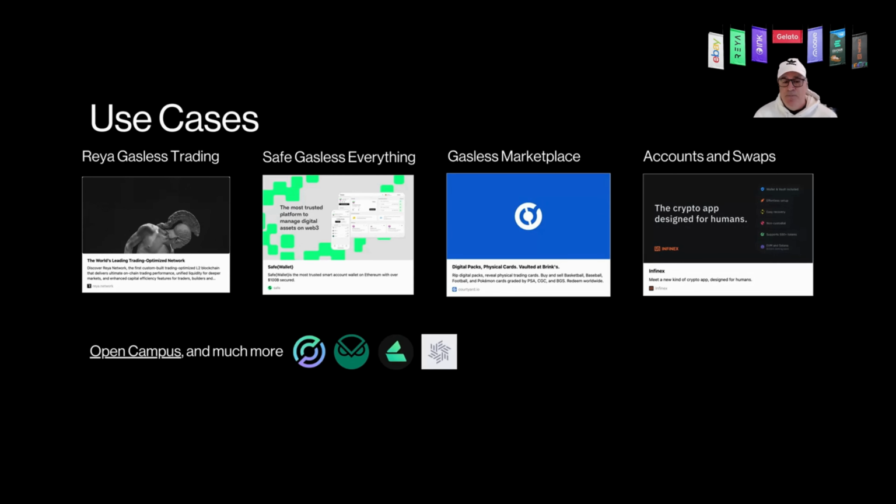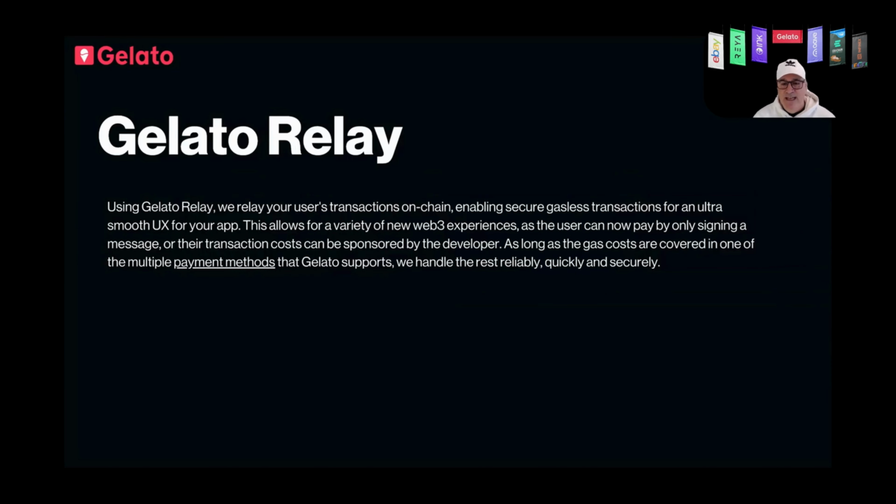It means that not only for protocols, also for chains, it makes sense to use Gelato Relay, like in this case, where you can create a reward program with verifier nodes powered always with Gelato Relay under the hood. So what is Gelato Relay? Gelato Relay enables users gasless transactions.